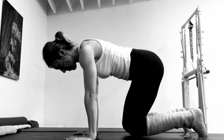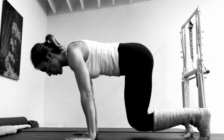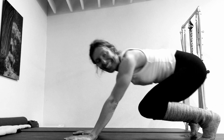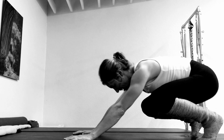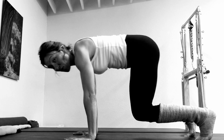Two more. One, two. Shift bum to heels. Shift shoulders over hands. Shift bum to heels, like you're like a frog or something. Like you're like an animal. Like you're someone at home trying to do Pilates, right? Shift back and forward.